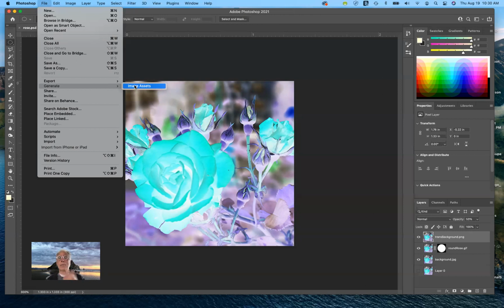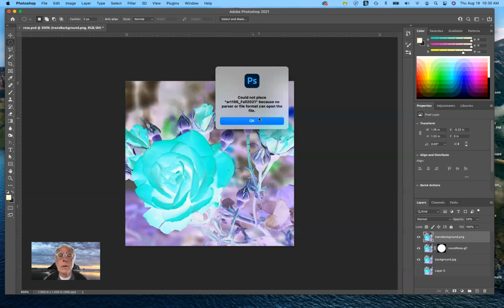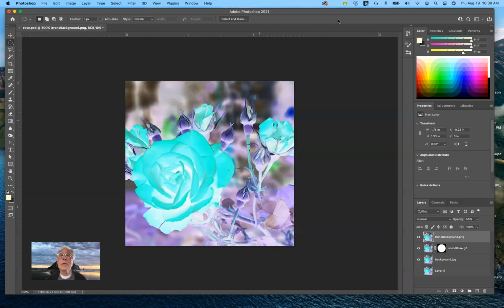So back to this, I'm going to select image assets. Now, by doing that, I can look at the folder that I created for us. Let me hide this for a minute.